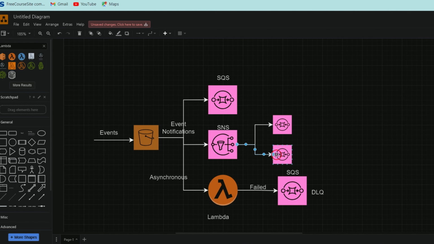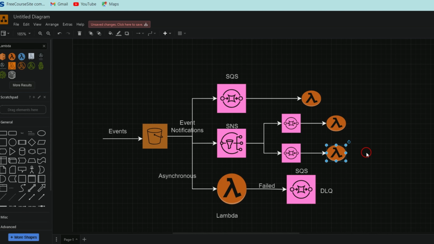Here I'm using SQS itself, and this SQS could call its own versions of Lambda functions. So this is one more Lambda, and this is another Lambda, and by using SQS we can call these functions. And if we directly integrate event notifications with SQS, then SQS itself calls this Lambda function like this.